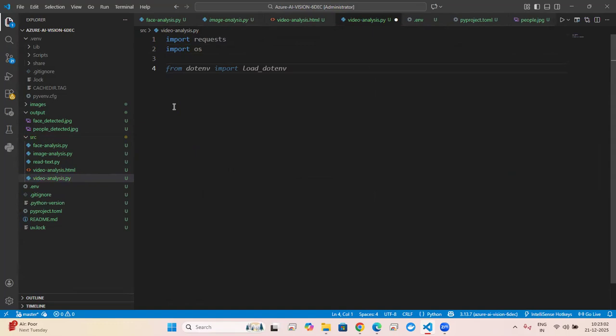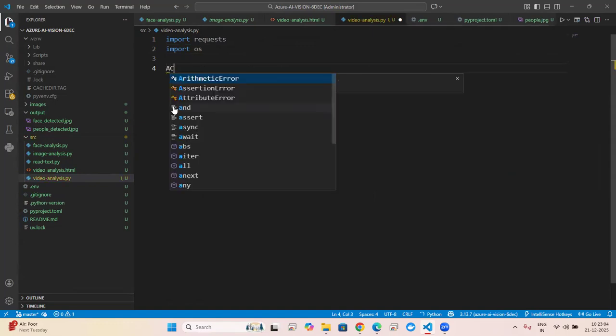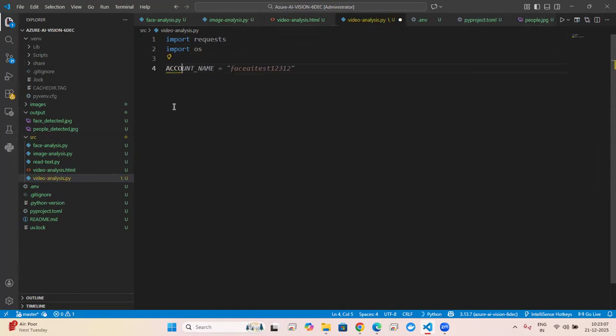Now we need some configuration like account ID, account underscore ID. Okay, one is the account ID.